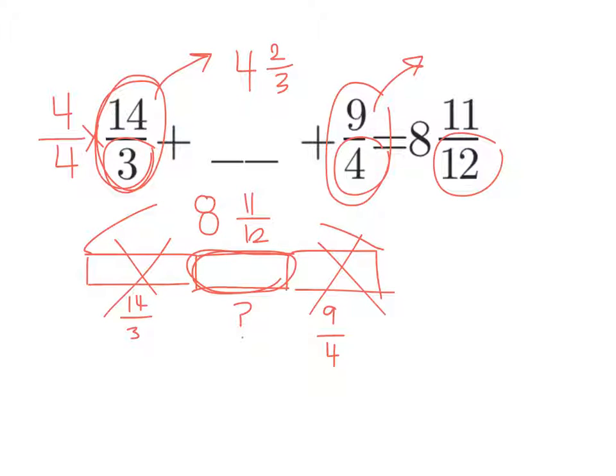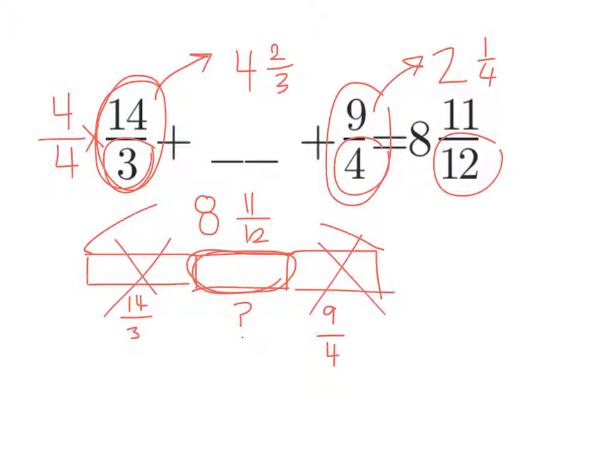Now let's convert this one too, actually. How many fourths does it take to make a whole? 4, right? So do I have 4/4? Do I have 8/4? Do I have 12/4? So how many wholes do I have? 2. And then how many fourths do I have left over? Okay.